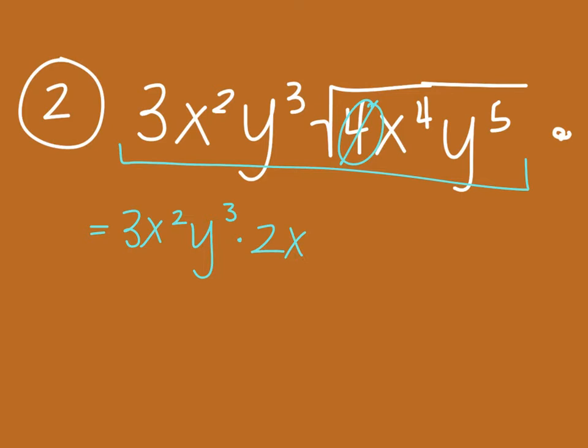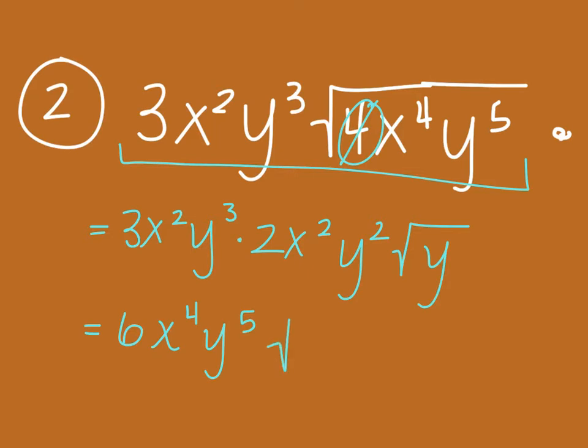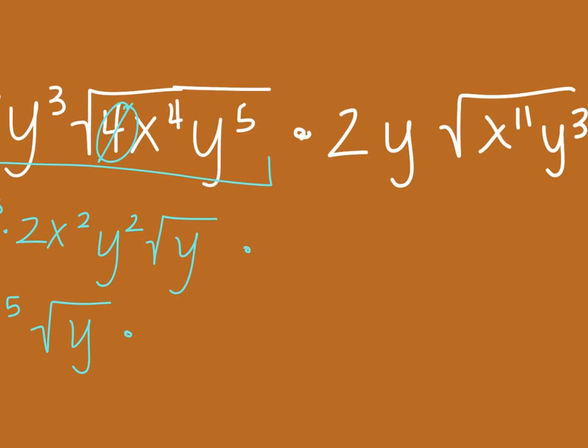I have 2 groups of x squared, so it's going to be x squared. And then I'm going to have another 2 groups of y, but I have 1 y left over. So when I break that down, this is my new outside. Now I have to simplify that, and I again add my exponents that are on the same base, but multiply my coefficients. So 3 times 2 is 6. Okay, I have 4 x's, I have 5 y's, and I have a square root of y. All right, times. Let's go to this second section.